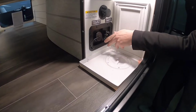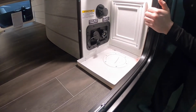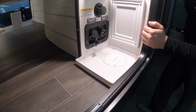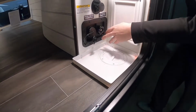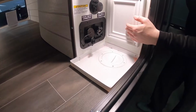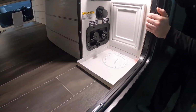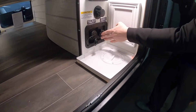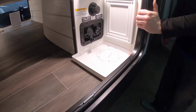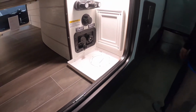This is your fresh tank. If you're going somewhere that doesn't have a city water connection, you can fill this tank up here, turn on your pump on the inside, and you'll have a limited water supply, usually 45 to 55 gallons depending on the model. City water is going to be a full hookup. You'll want to run a pressure regulator anytime you're using park's water, because you never know their pressure and you don't want to blow out any lines. So that's what this one's for. Hook it up, turn it on, and go. Unlimited supply for your trip. Of course, this unscrews here so you can run your hoses up, and you can actually shut your door.